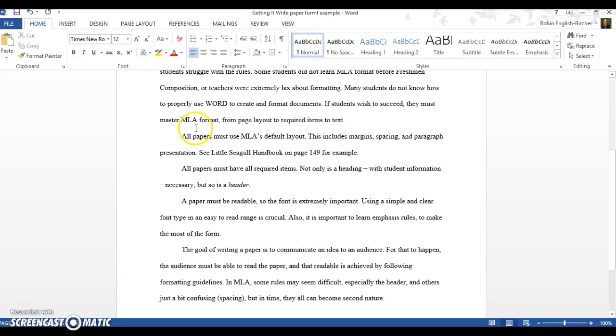Okay, I've got my sentence in, but Little Seagull Handbook is actually a name or a title of a book. Book titles, movie titles, television titles, databases, periodicals, and websites, as well as CD titles, are all going to be in italics also.